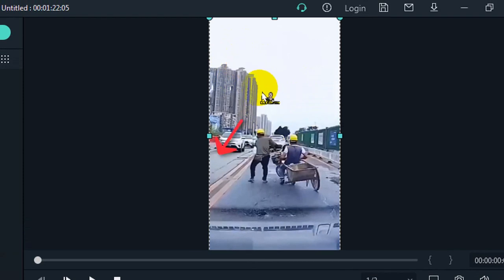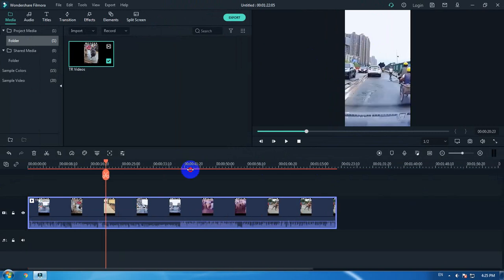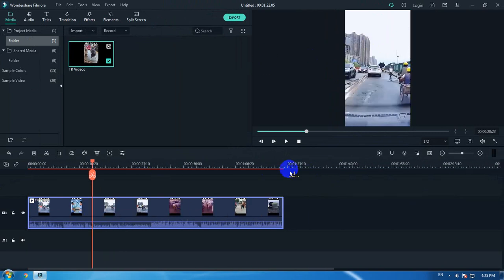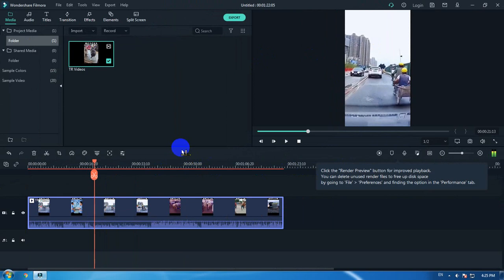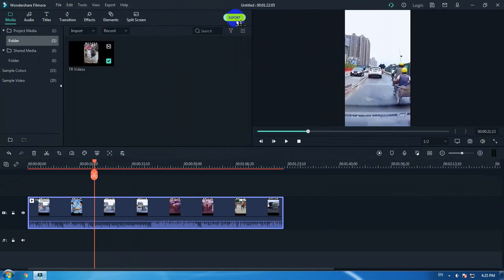The next step is to save or export the video. Click on File, and we can choose Export Video, or see something called Export.